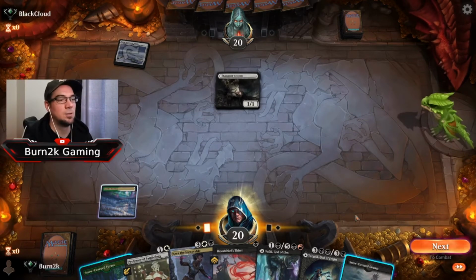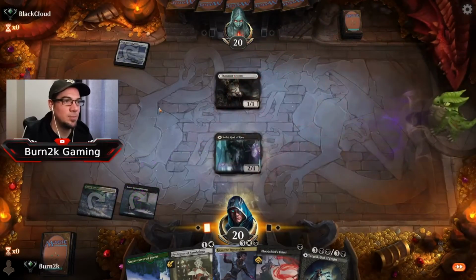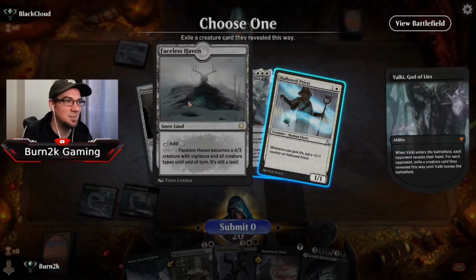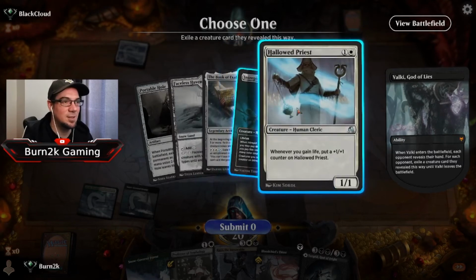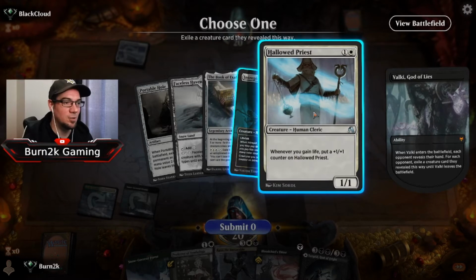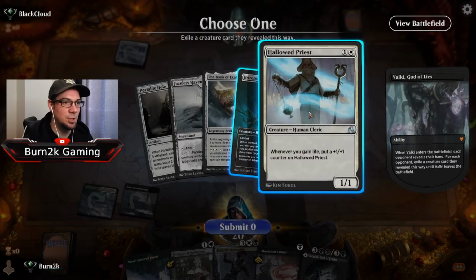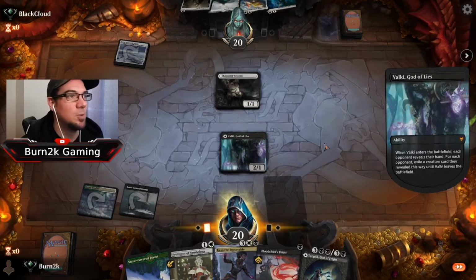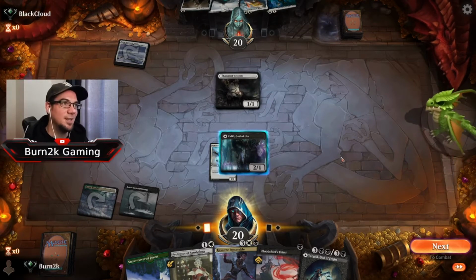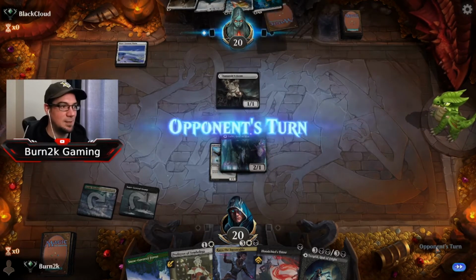So let's go straight to their hands. See what's coming at us. Oh, they're playing the book and the Faceless Haven. Not good. Intrepid Hero or Hallowed Priest. Don't change anything. Maybe the Intrepid Hero will be a little bit harder to cast for them. But anyway, they have the Portable Hole. So Valki is probably gone pretty quick.